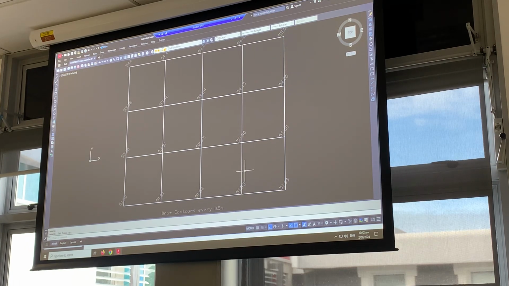But to do 0.5s, what I could do is draw every metre and then draw in between them, which would be a much quicker way of doing the 0.5s. Once again, I'm assuming an even slope.